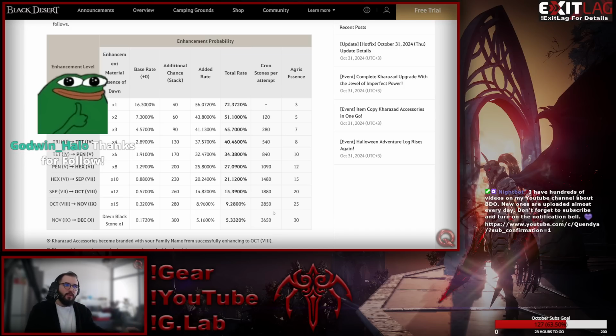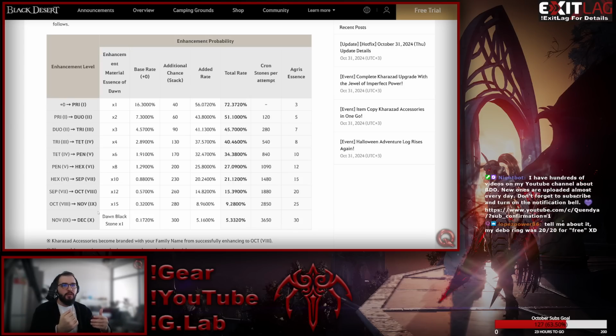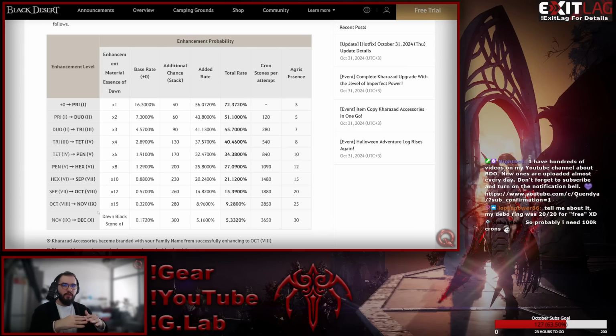What is the good part of this update? Right now, from base Karazad to no Karazad is the only way. But in future, it may change. The Debo prices will just fall. If you ask me, Pandebo will be equal to 200 billion-ish silver, 220 or something. Tetdebo will be like 20 to 30 billion, somewhere in between.